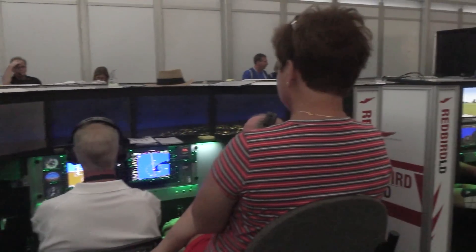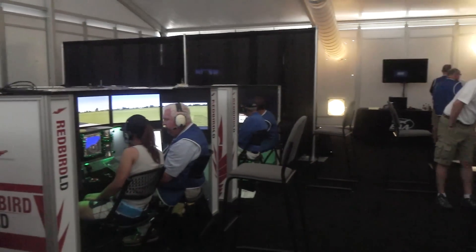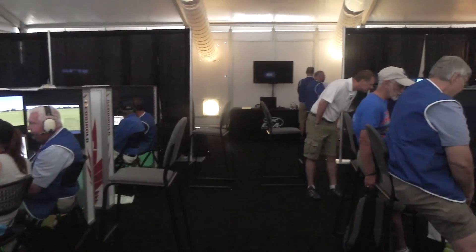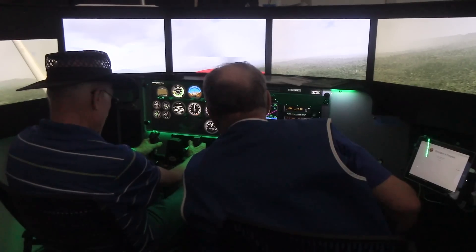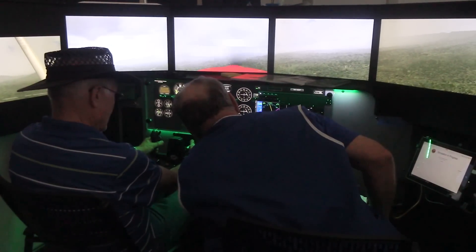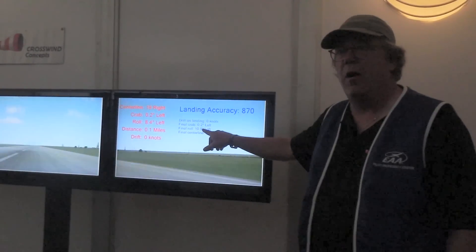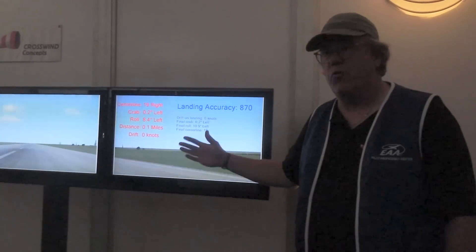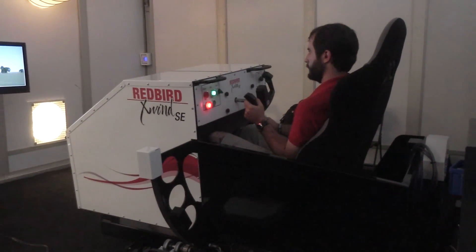We also have a simulation room which is full of 14 simulation devices loaded with 31 scenarios with live ATC. You can do scenario-based training right here in the center, work yourself into uncomfortable situations, work through stick and rudder challenges, find out where your weak spots are, go home and practice more. You can find out here what the state-of-the-art in pilot training is for GA pilots.